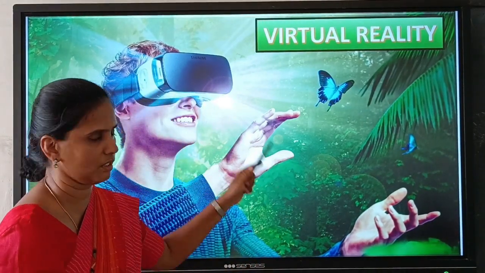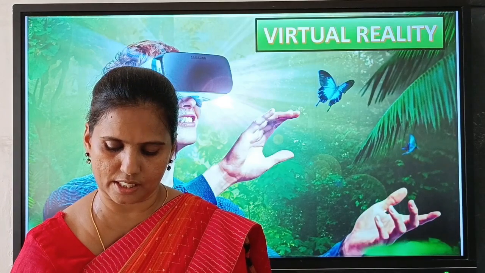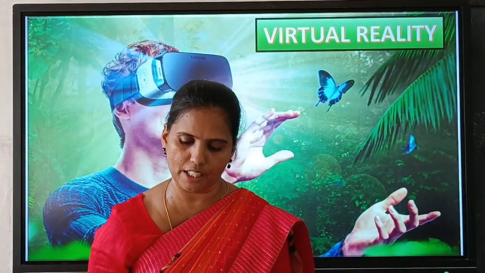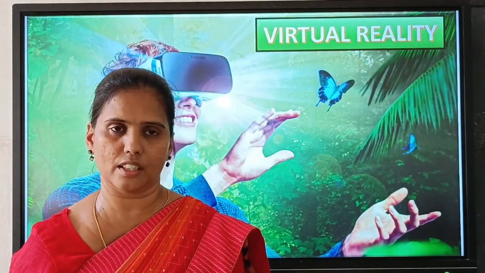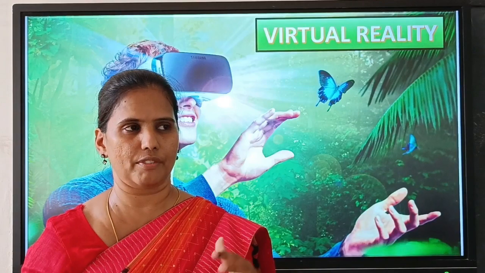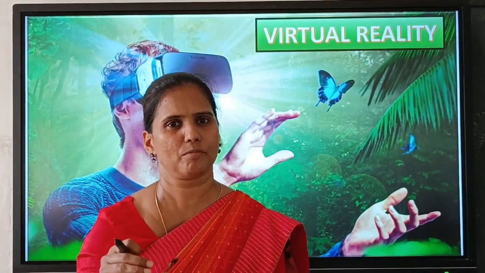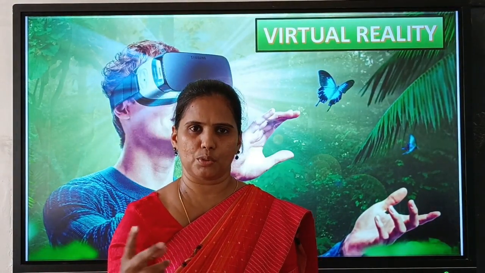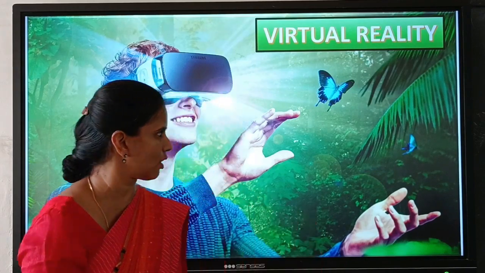This is called goggles. So a virtual reality system requires extremely expensive hardware and software, so it is used only for research purposes by the topmost companies. What we are using in the shopping malls is high grade. They charge you 250 for 1 hour, or for 2 hours, based on how many hours you are using.